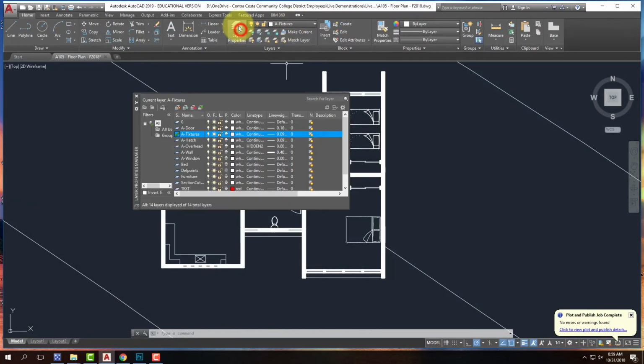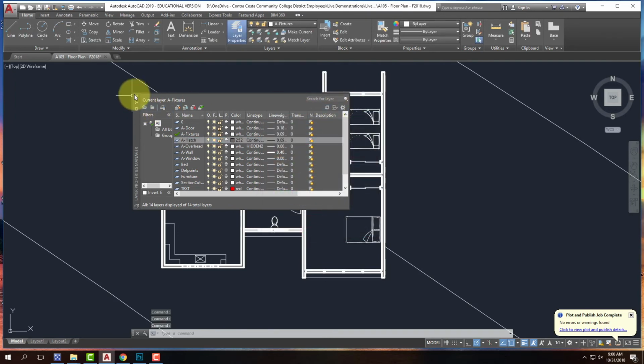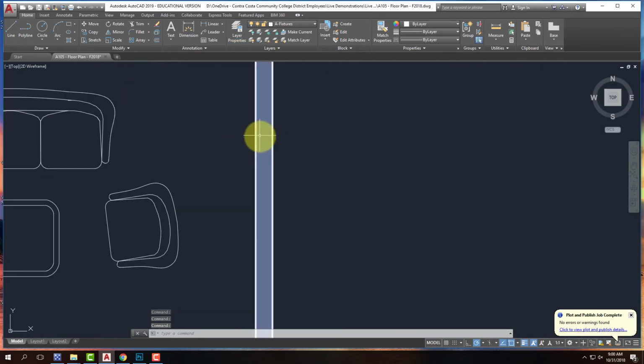take the layer properties, and I'm going to go to that hatch layer. And instead of being in white this time, I'll switch it to be one of the grays. So maybe I'll do like the third gray down here, which is, I think, 250. There's 251, 252, somewhere in there. 251, 252 would be fine. And I'll say OK. And at this point, all of my fills become kind of a lightish gray.